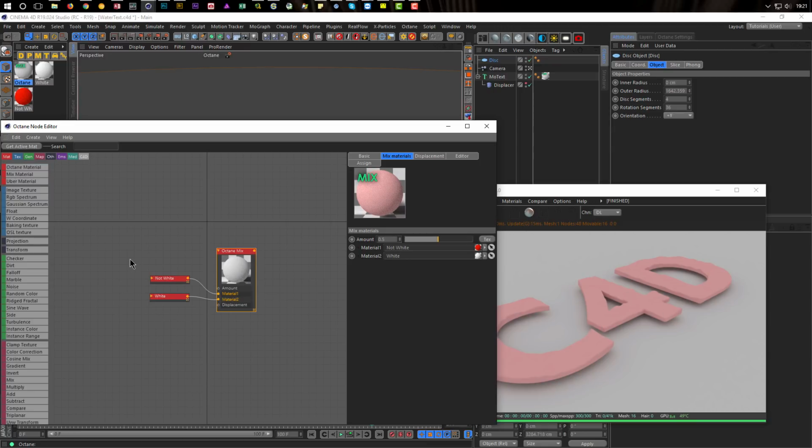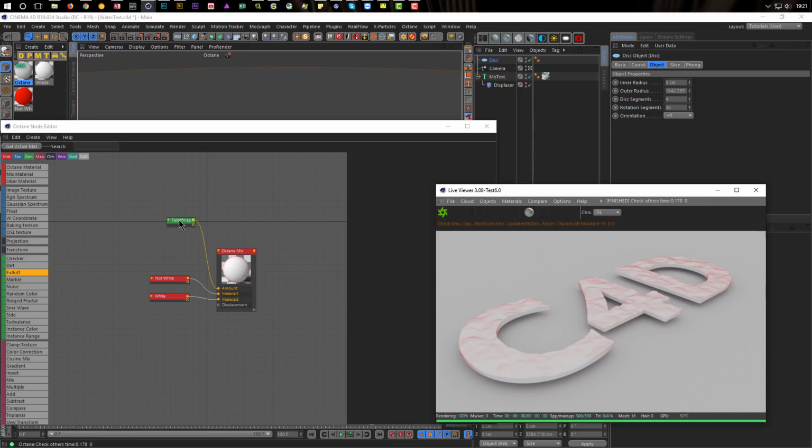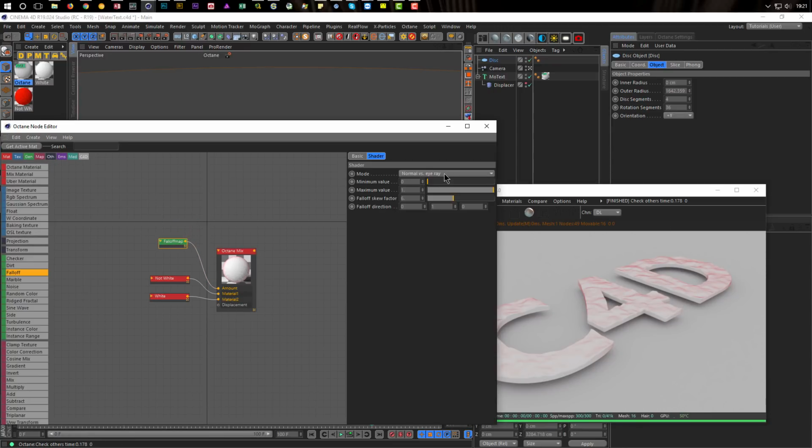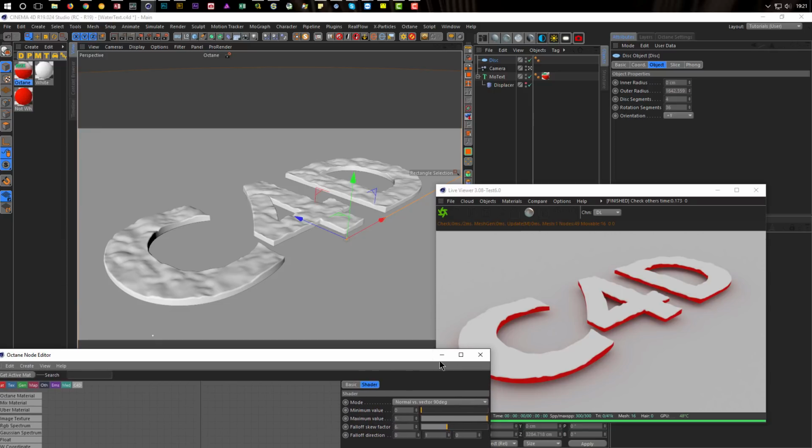And now for the amount I take a falloff. When I put the falloff as amount, you will see something changes. And in the falloff we have a setting that says normal versus vector, 90 degrees. If I put this, you will see we have it just on the sides, and I want the roughness everywhere except on the surface here.